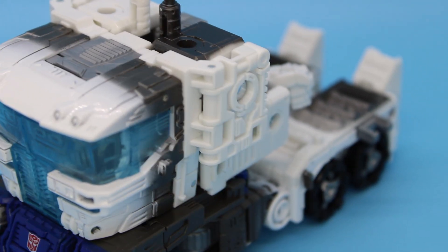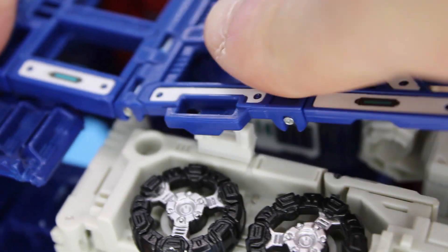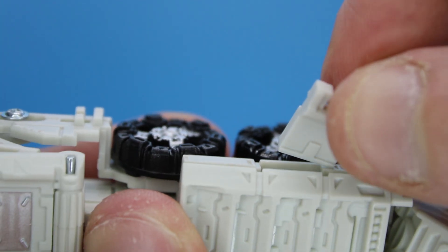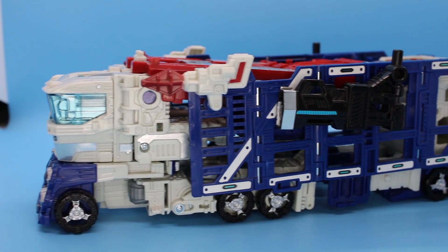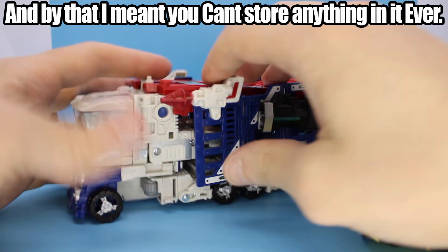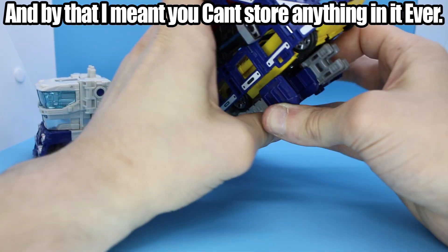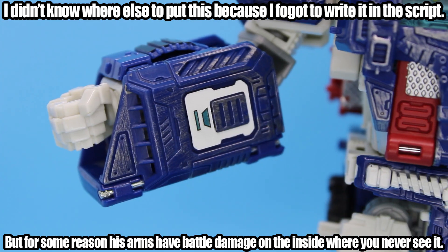Combining the trailer is not a fun process, and it's made all the worse on the upgraded version because the clips that hold the back together just don't work due to the lack of any spring to them, popping out with little effort while also being a pain to put back in. However, the ultimate result is much more satisfying than the normal truck mode. While you can see right through a lot of the trailer to the awful truck inside, it's greatly masked and hard to really see even when you're trying to. It's very big feeling and pretty cool looking. It's a great update on the G1 look and absolutely better than Kingdom's odd bisected truck mode.